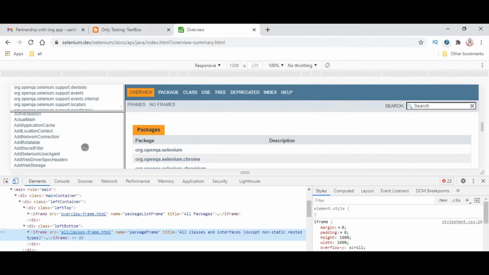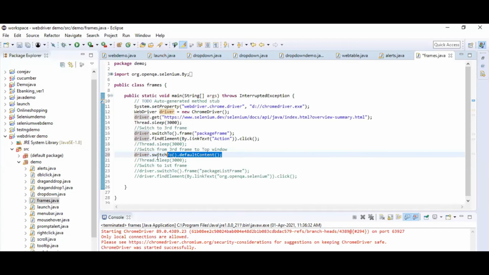Or either you can switch over directly. If you have a path here, you can switch over in the house. But normally what we will do is, it's like a refresh option. Every time we move from one frame to another, we just put a default content method, then we move on to the other frame. So that is also possible. If you want, you can use a default content method. Otherwise, you can directly move on to the next frame and perform the action also.